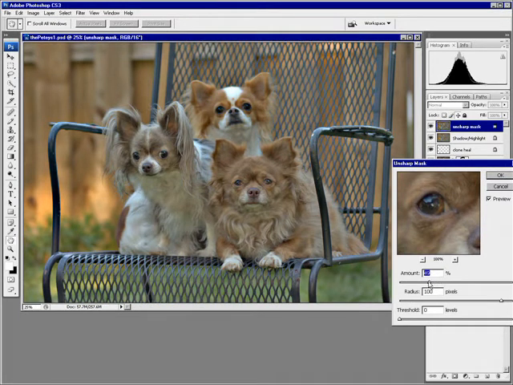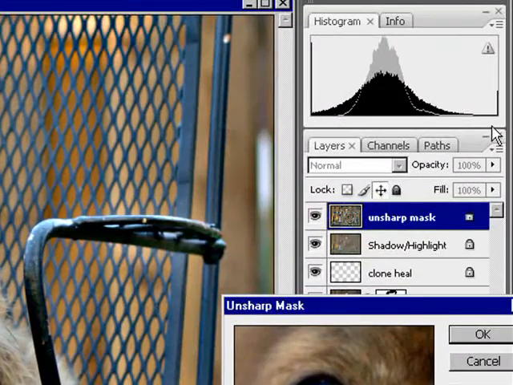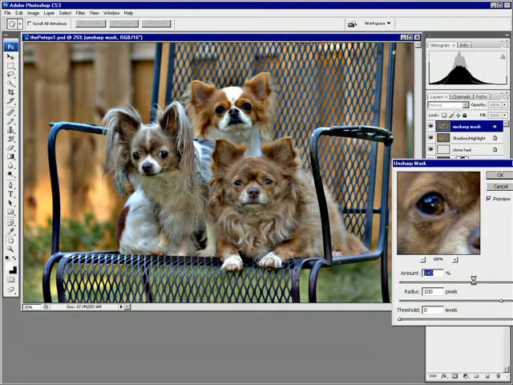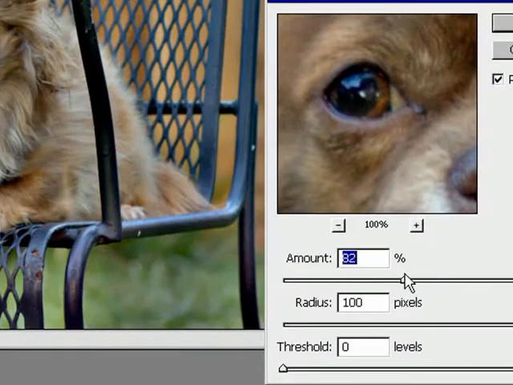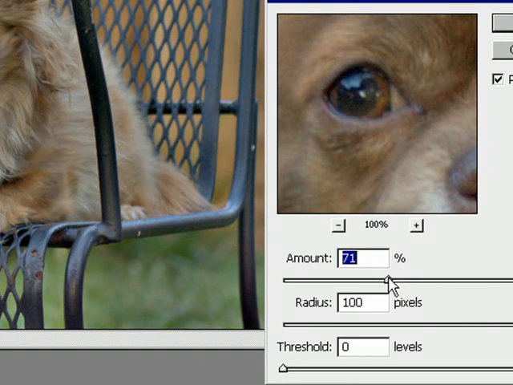Now you can see how this actually gives you the contrast, but in a little bit more realistic way than only using the curves, which simply make dark pixels darker and the light pixels lighter. Here it's based on neighboring areas because of this 100 pixel radius, and if you crank up the amount, it'll look pretty fake, and you can see the clipping occurring here in the histogram. As the darks get darker, they clip, and same with the highlights. This can look pretty fake if you overdo it. It's messed up, so we're not going to use a whole lot of this. In fact, I would recommend about 50% here.